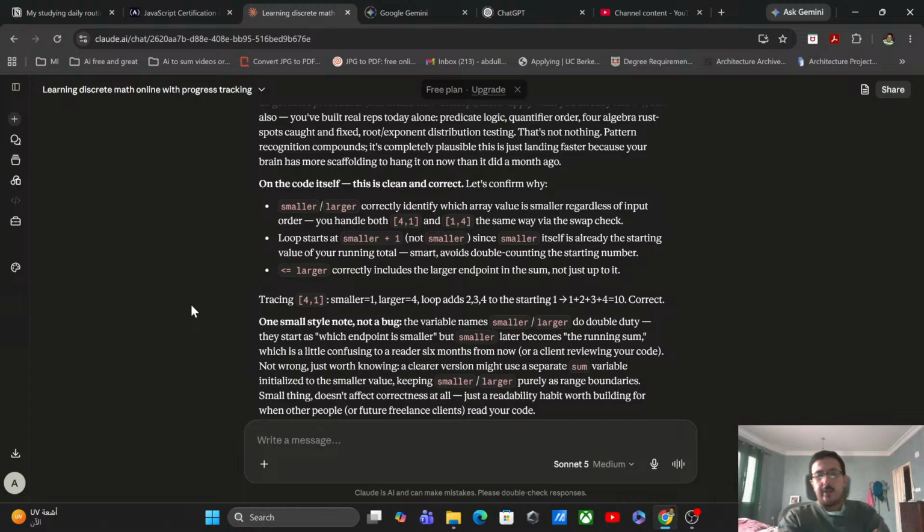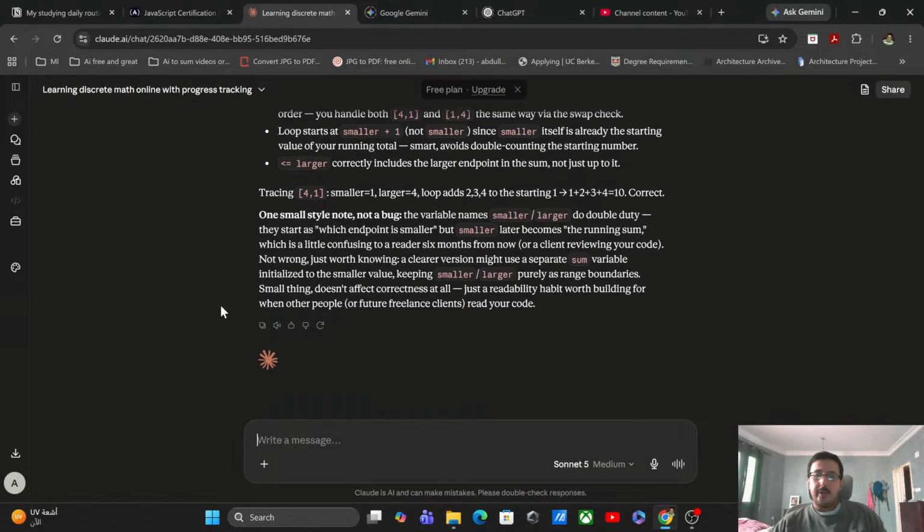A clearer version might use a separate sum variable initialized to the smaller value, keeping smaller and larger purely as range boundaries. Small thing, does not affect correctness at all, just a readability habit worth building for when other people or future freelance clients read your code.